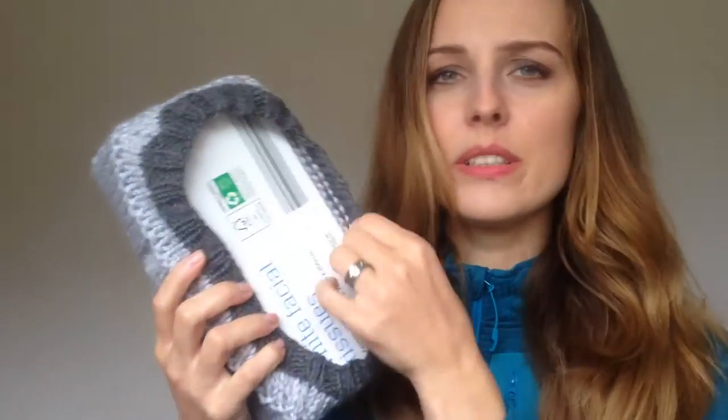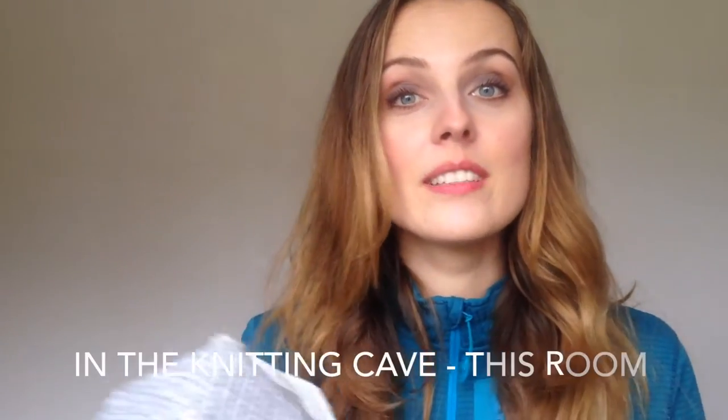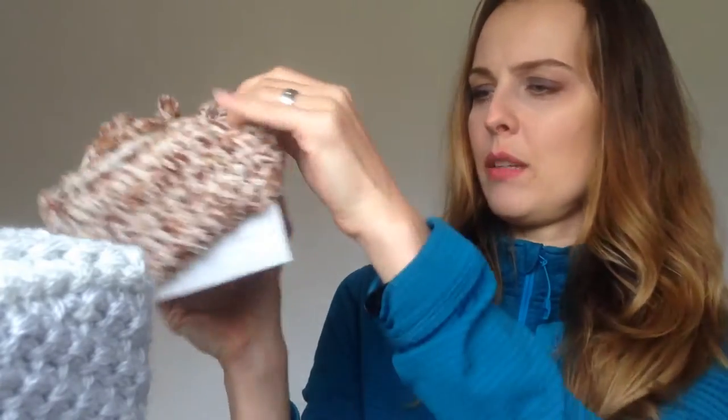Do you want to see the back? Normally I have stretching tape and I put it inside, but I don't have a spare one here. I have one tissue cover in this room but it's crocheted — I'll show you. That's the same tissue box but crocheted. I think I basically started with the box in my hand and just went around, then decided to go down — basically that was it. This one doesn't have any stretching things, it just comes down.